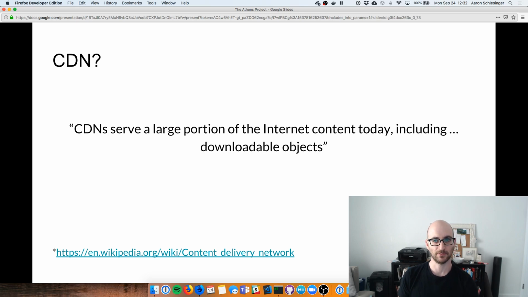So I took a little passage out of the Wikipedia article here for a CDN. And basically what the whole article is saying is there are these inner workings and technical details of most CDNs. But they all basically boil down to making it really easy and fast for anyone to download stuff. Video, binaries, music, whatever else, right? So they're really optimized for serving stuff most of the time over HTTP to people who come to your site or come to your API or whatever else.